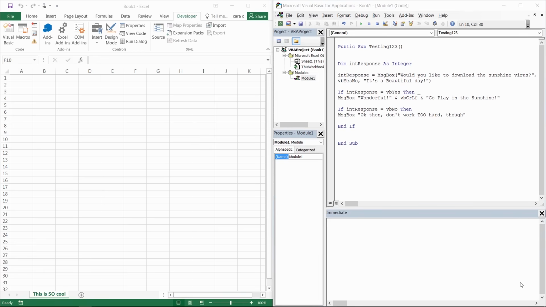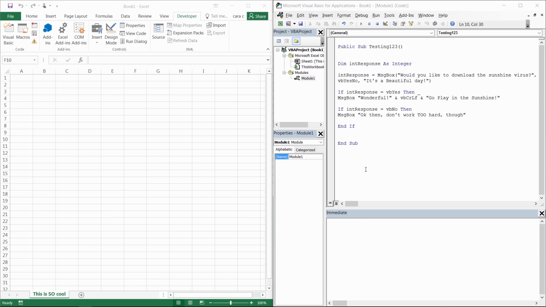So far in this class, we've actually seen if-then statements quite a few times, but we haven't really had a chance to focus on them. So that's what we're going to be doing here. We're going to be using the tools that we have been learning over the last couple sections. So we're going to be using input boxes and message boxes and variables, and we're going to be using them with if-then statements to allow particular things to happen if a criteria is met.